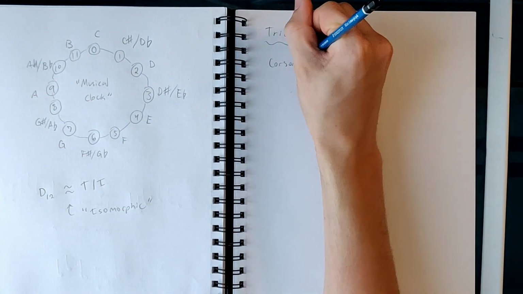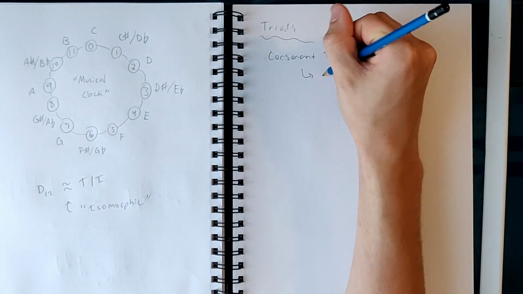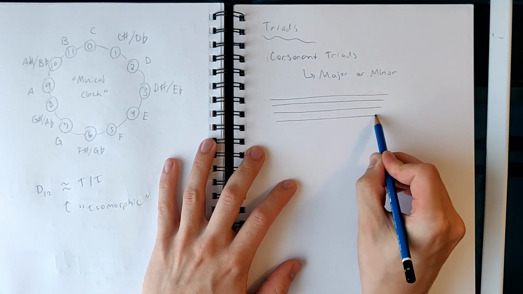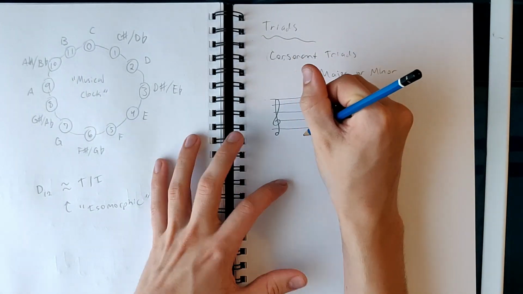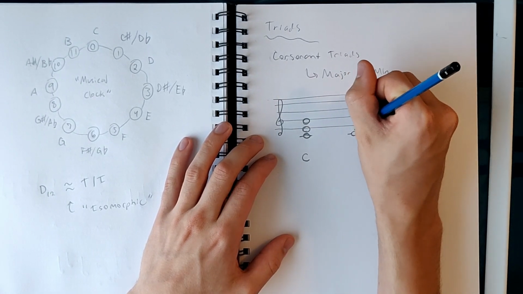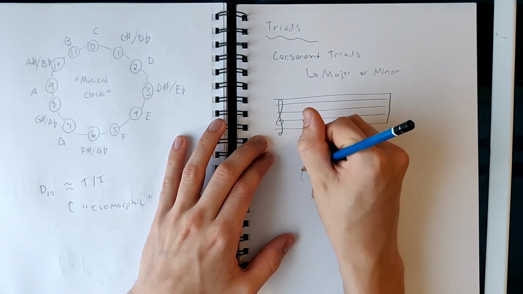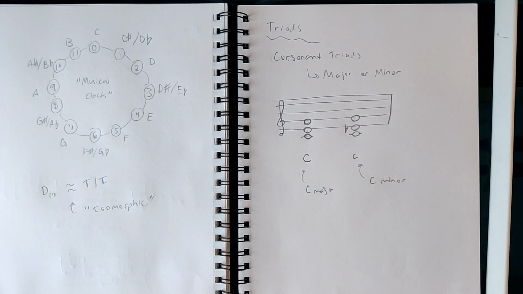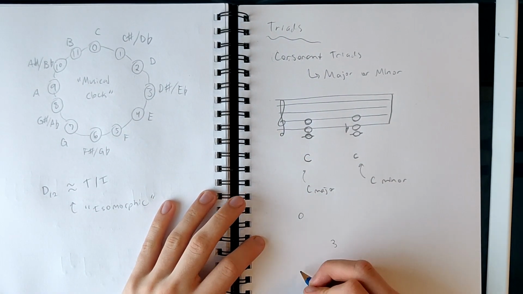Our next discussion hinges on the concept of a triad, specifically a consonant triad. These are the major and minor chords in their simplest forms. A triad consists of 3 notes: a root note, the third, which can be 3 semitones above the root for a minor chord or 4 semitones for a major chord, and finally the fifth, which lies 7 semitones above the root. Triads are so ubiquitous in music that it's difficult to imagine music without them.